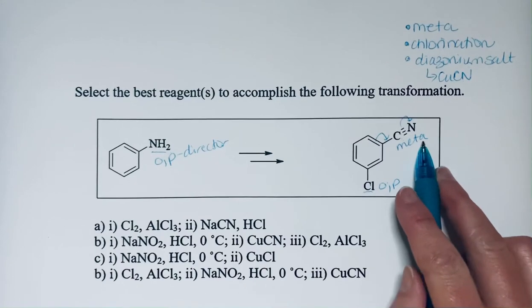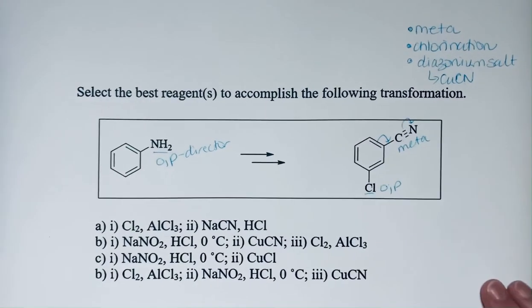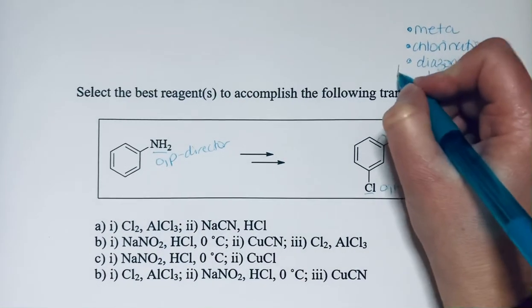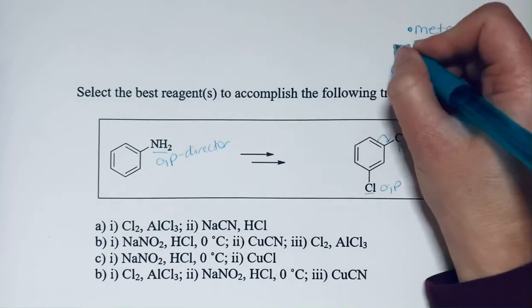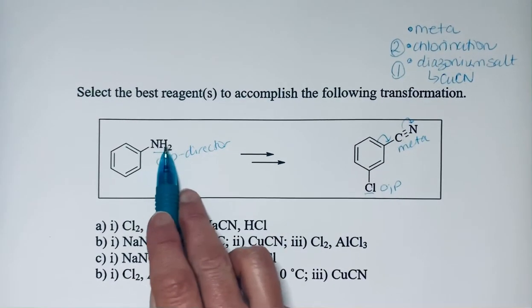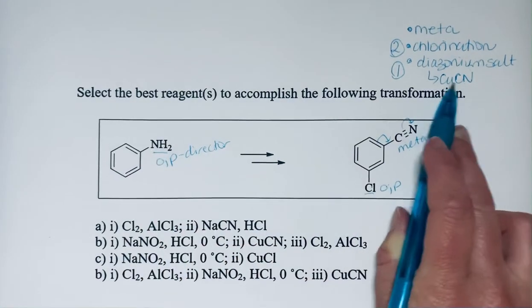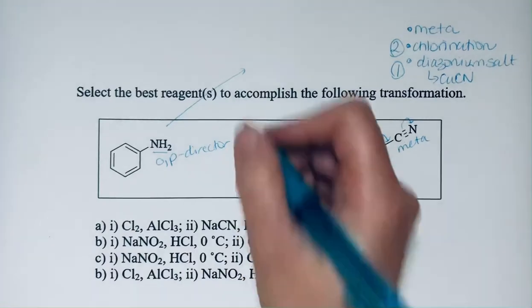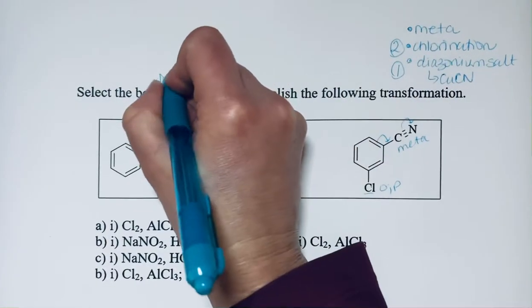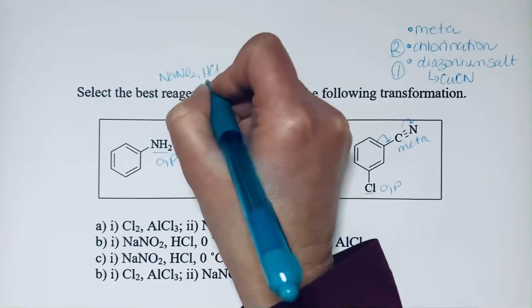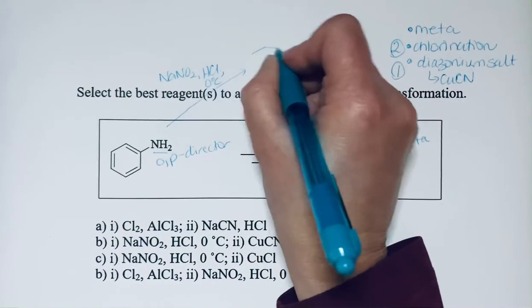So what that tells us is that we need to get that cyano group installed first, and then we can add the chlorine. So starting from here, we need to do this series of reactions first to get the nitrile on there, and then we can do the chlorination. So to go from this amine to the nitrile, it's a two-step process. So we're going to want to first convert this into a diazonium salt. So that is using sodium nitrite, hydrochloric acid at 0 degrees Celsius, and that will give us the diazonium.